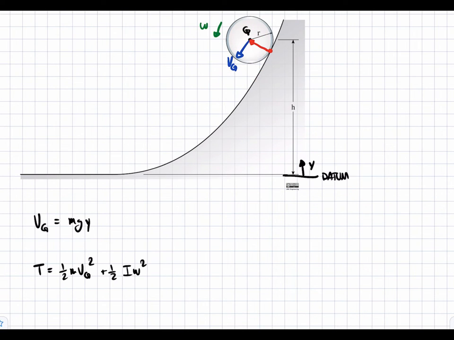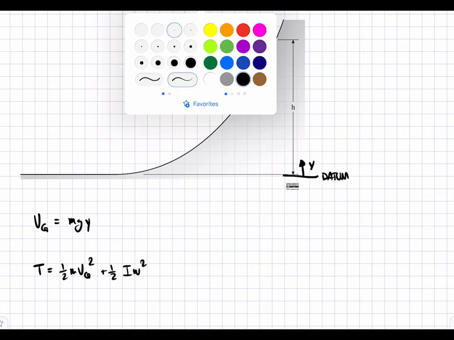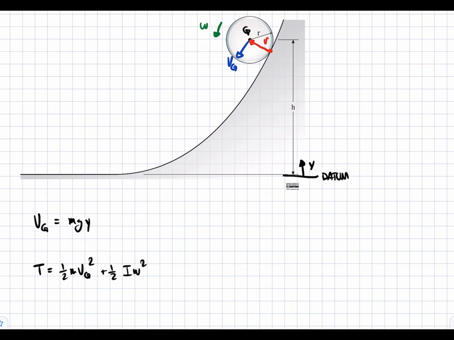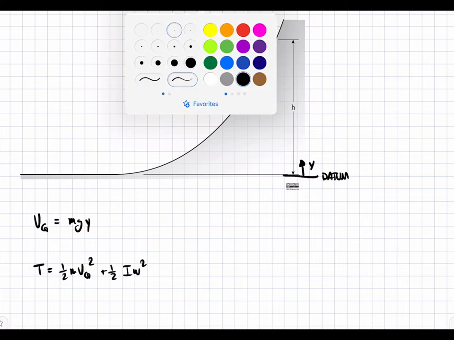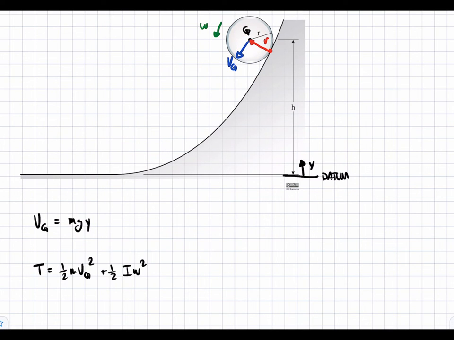Vg. So, we know based on v equals omega cross r, because this is our radius, that since these are all perpendicular and omega points out of the page, we know that we can just directly multiply. So, we actually find the relationship that omega is equal to vg divided by r.